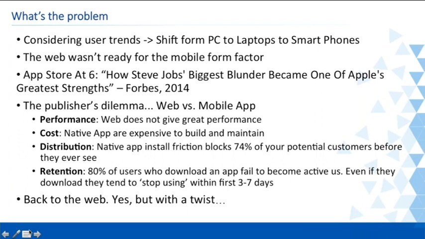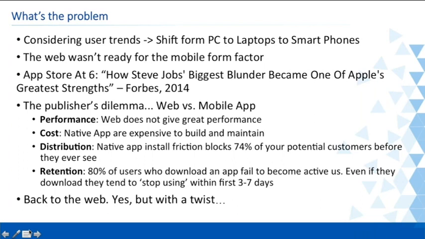So people started publishing mobile apps. But now came the publisher's dilemma of what should we do. Should we develop for the web? Should we optimize for the web? Should we create a nice mobile app? Should we invest in native mobile applications? There were a lot of questions, and it's still the case now.